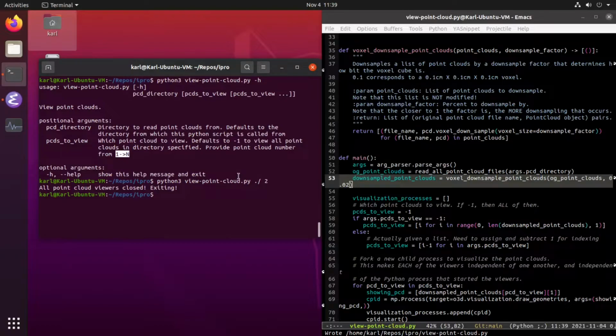If you want to see all point clouds in the current directory, do not specify a number. But keep in mind this will take a little while, because it has to open all of the files and read them, then it has to downsample them, and then it can display all of them, opening up a new window for each of them. And keep in mind, the only way to return to the command line after that is to close all of the viewing windows. And once you do that, you get your command line back and you are free to do anything else.